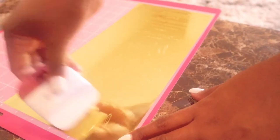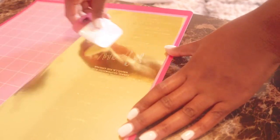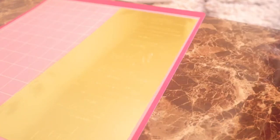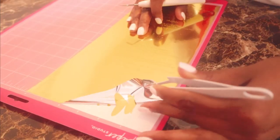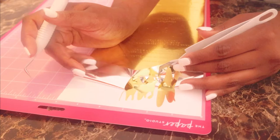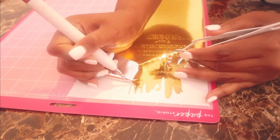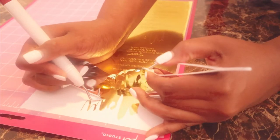Once it's done cutting, you'll see me get my scraper and gently go across the words. I found that really helped so that all the letters will stay on the mat when I pull the extra vinyl off. The next step is using the picker and tweezer tool to lift up the edge of the vinyl, and now you'll see me slowly lifting up and pulling off the extra vinyl. Make sure you go really slowly and carefully so you don't lift up any of the letters.